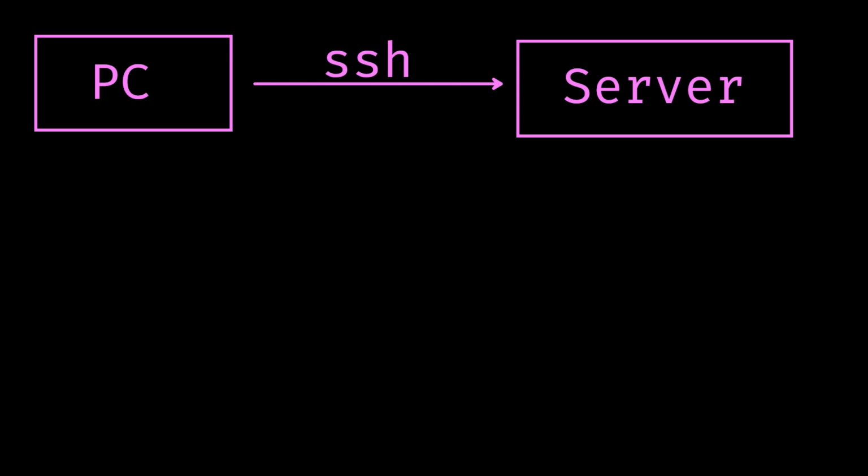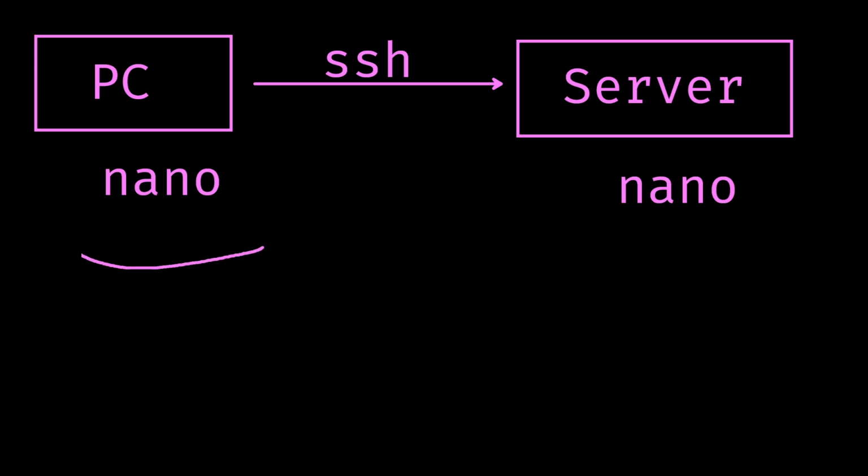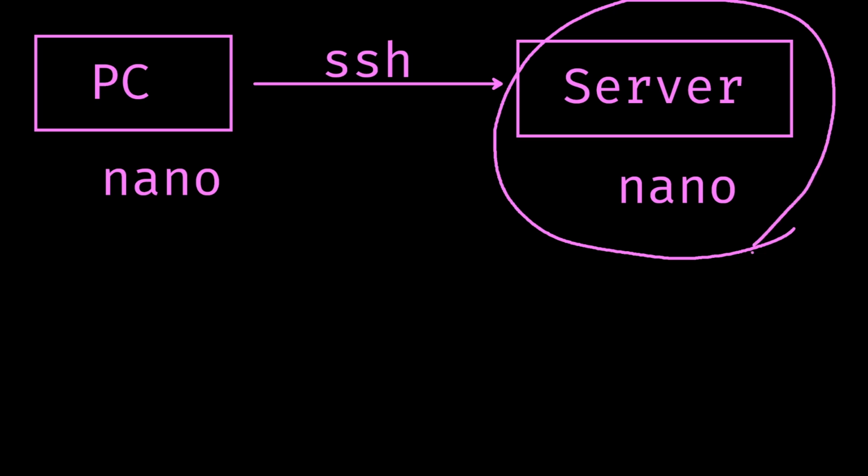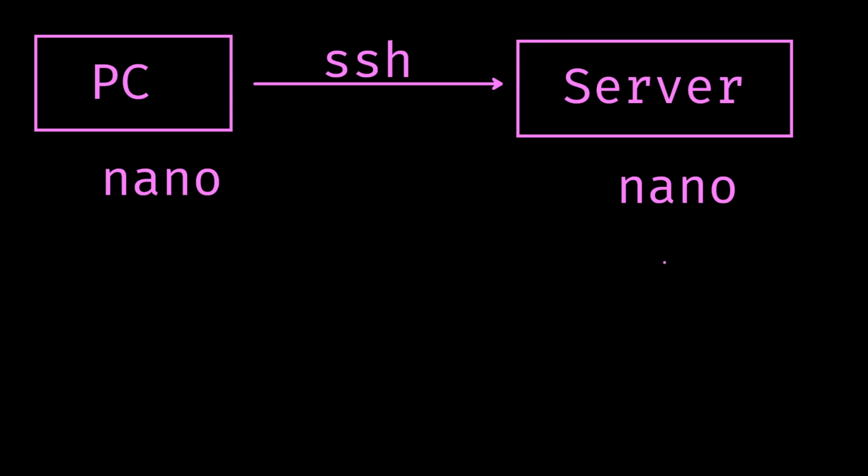So here's where we kind of got stuck though, because we liked the idea that we could use programs like Nano in both of these places to make files and create them in both of these separate places. But here's where we run into some problems. It would be really, really nice if we could write code on our local machine, where we pretty much have all of our tools and can customize things to our heart's content, but then we want it to end up on the server, because the server is kind of the only place where we can actually have other people interact with our code. So how do we do that?